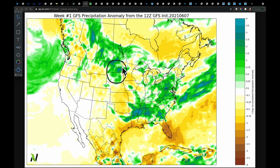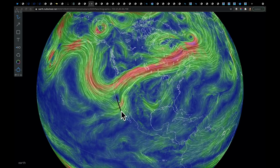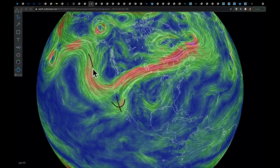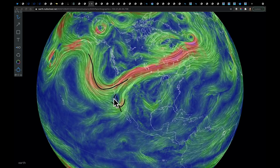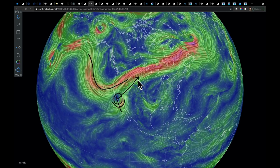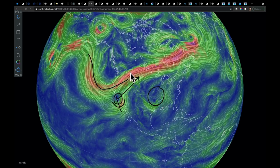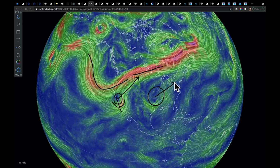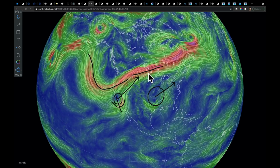The thing that they're both trying to understand and deal with is actually this little feature here. You can see there's a short wave that's come around the base of a broader trough here. What's going to happen is the broader trough is going to grab this short wave and, for lack of a better term, fling it out ahead here. Meanwhile, here's our cutoff low that's been cut off from the main flow to the north, and it's just going to meander slowly underneath, or I should say south of, the stronger flow that's over the Canadian Prairie.